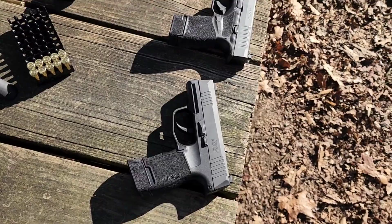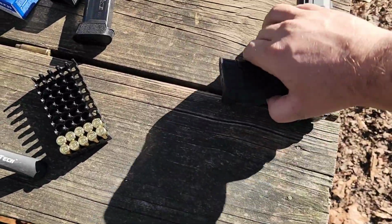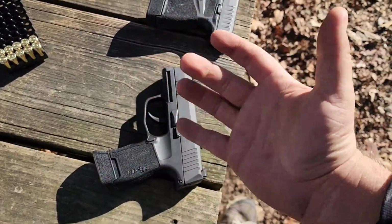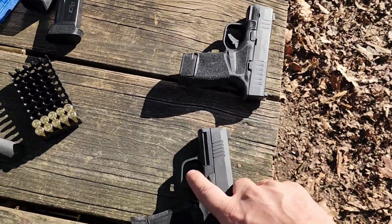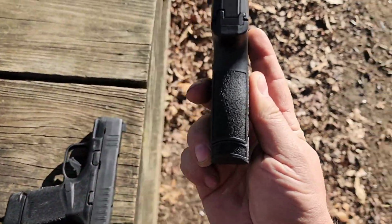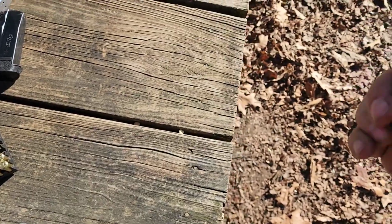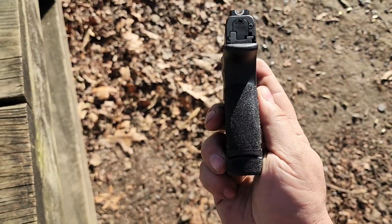But I'm holding on to that Hellcat better. So that's 13 versus 12. Remember, that's giving me more pinky there on the P365, but I'm still holding on to the Hellcat better. And this is actually what I wanted to see here. It feels like the grip on the Hellcat is a little bit wider, just a little bit. Yeah, it is. Just a little bit wider there in the back.